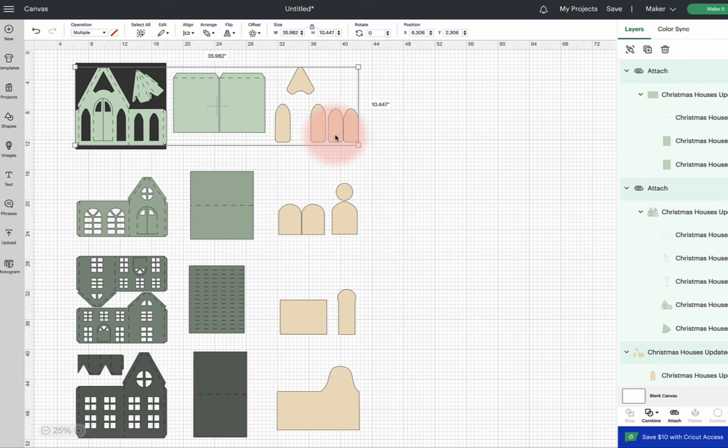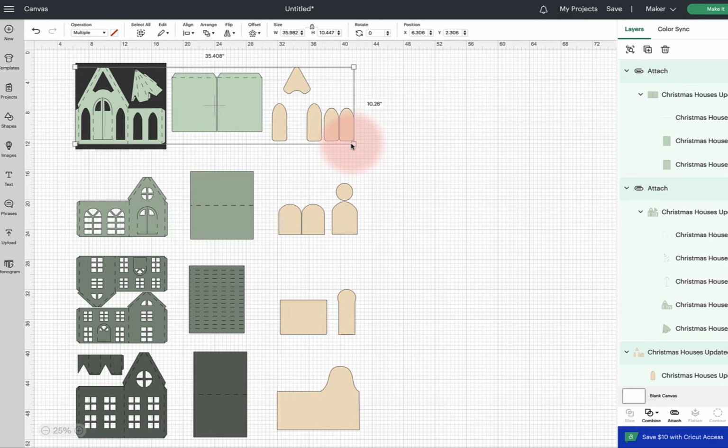and then we can hold our Shift key down and just resize this, and it's going to size all of the pieces together so that we don't lose the shape of things when we go over to cut it. And so you can tell by these dimensions where we're going, at least on the height, you can't on the width. And it looks to me like we are now there.